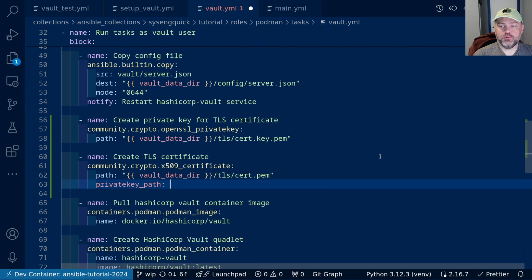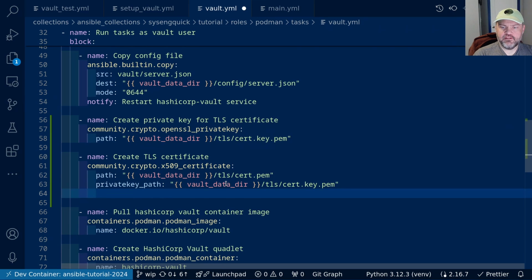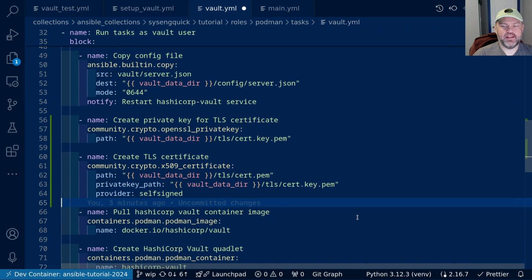We need to give it the private key path, which we'll copy from our other location. And finally, we need to tell it what kind of cert provider to use. And we're going to use self-signed. This will be a self-signed certificate. This is fine for our use case, although you'd probably want something that is signed if you were making something for production. Okay, that looks pretty good so far.